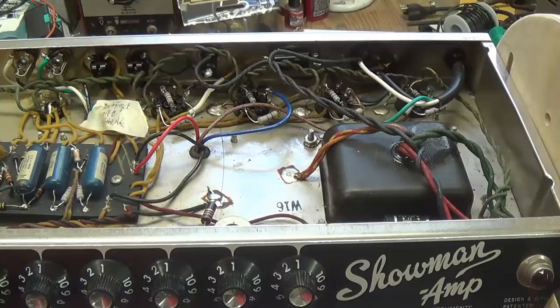If we're going to get this amp to operate just at its optimum, that's what we've got to do. Okay, so I'm going to go talk to him. I'll be back in just a few minutes, and we'll figure out what we've got to do.